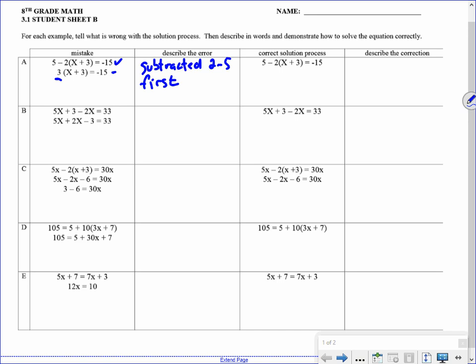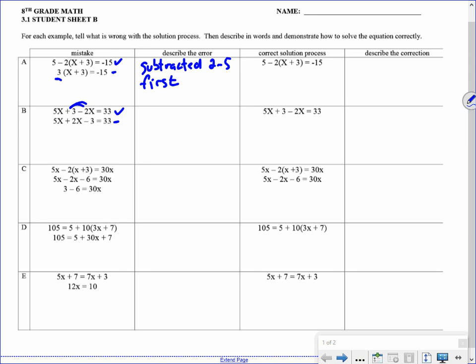Part B, what was the mistake they made going from the original equation to here? What did they do? This one's sometimes a little tougher to see. They actually used the property correctly, but they did something wrong when they used the property. Matt. So they move these two? Okay, so what property is that when you move those?